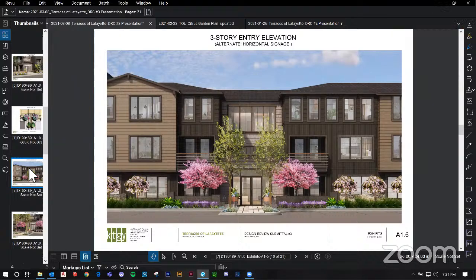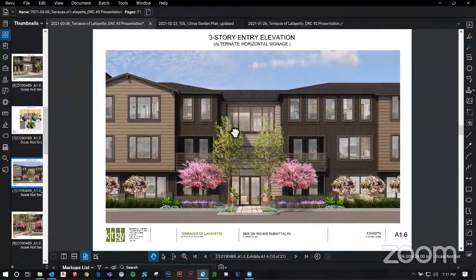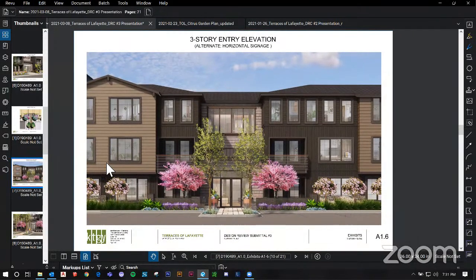Yeah, I think you'll find we have a plant cutout between the privacy wall and the sidewalk that will allow us to put a small tree or shrub in there. But we do have pockets, and we showed that at the last meeting, where we can put some taller scale trees in. They don't show up in this elevation, but depending on the pattern of the patio walls, we do have opportunities for some groups of trees that will be in scale with the building. I think we showed those elevations and plans in meeting number 2.